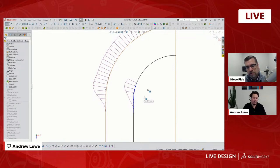I think when we're working with surfaces and doing this surface style modeling, it is up to the operator, right? It's up to the person running SolidWorks to get the geometry that they need. And that's the power of surface modeling, is that you can do anything you want and create any shape you would like. It's more involved. There's more knowledge that's required, and there's a higher learning curve as compared to solid modeling. And if solid modeling can get you there, by all means, use solid modeling because it's more robust, it's faster, it's easier for other people to understand what you're doing.